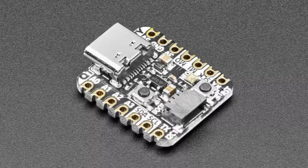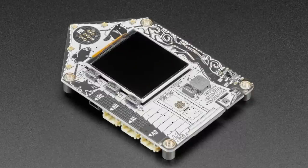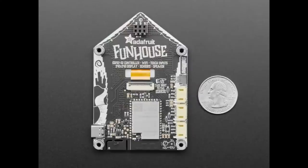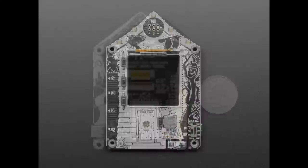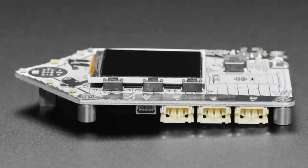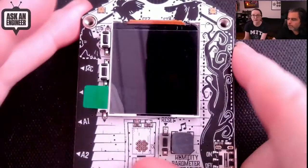Also this week, we have double the new boards: the Funhouse. Funhouse is our home automation board based on the ESP32-S2, which is CircuitPython compatible. Recently Arduino 2.0 Espressif support was also added for the ESP32-S2. We were thinking about home automation projects and what we'd want in a dedicated platform — we did a couple projects with the Metro ESP32-S2 but kept wanting more sensors and a TFT built in. So we decided to make a board specifically designed for home automation, and hopefully with Home Assistant support as well.